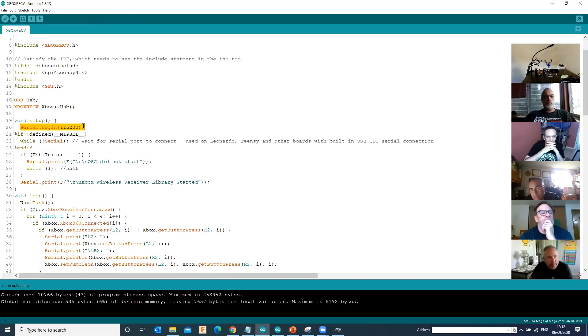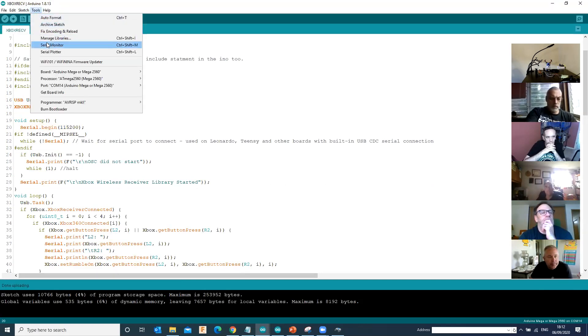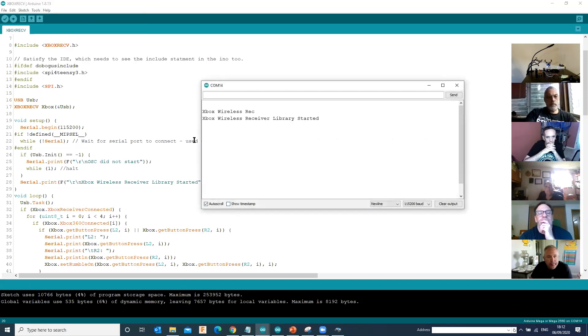In theory, it should compile the sketch and pop it onto the receiver. It's uploaded - done uploading. The default sketch starts a serial port at 115,200 baud. Normally on a lot of sketches I'll start them at 9,600, but this one does it at 115,200. When you go into the serial monitor, make sure you've got 115,200 selected. Whatever's in the serial.begin has to match. If you've got these set to default at 9,600, you'll just see garbled rubbish.